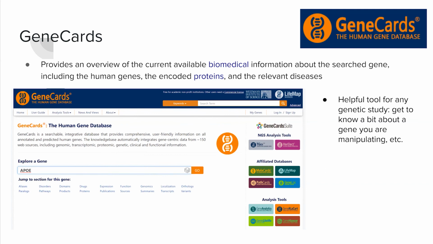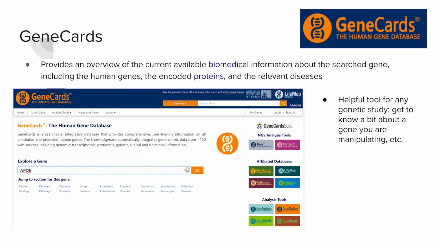Gene Cards is basically a website that gives you a lot of relevant information about a certain gene that you're looking into. So it's not really like the program BLAST, like Nathan talked about earlier, where you would actually be physically manipulating data and inputting your own sequence to find output sequences and organisms and such.